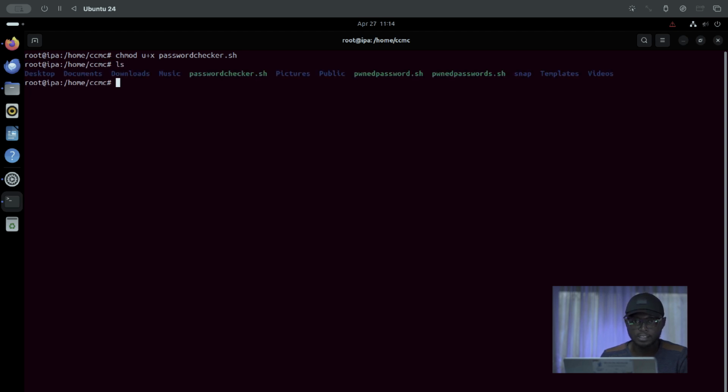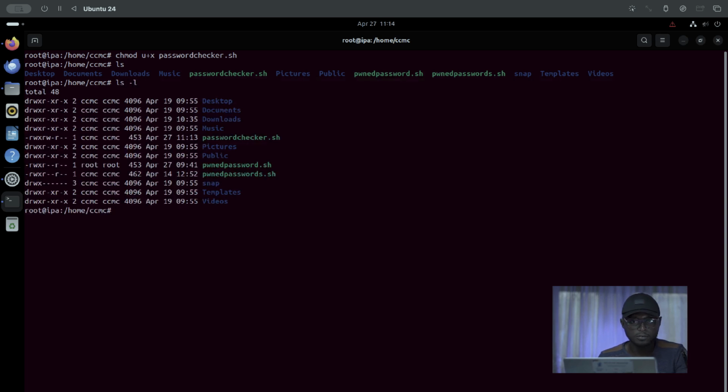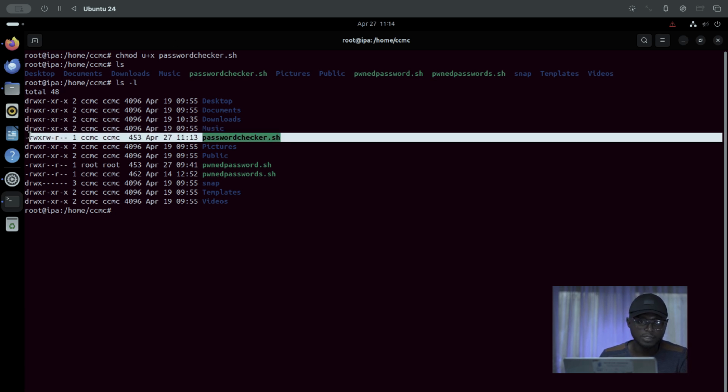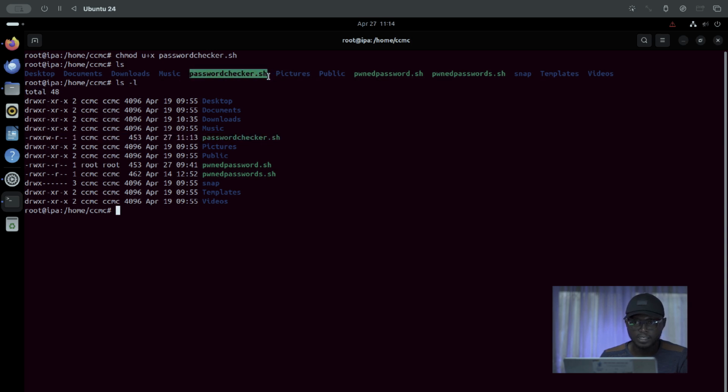I want to change the mode to make it executable, so u plus x, password checker dot sh. Boom, if I check it now, I see it has execution. The X is now appended to it, and that's why you find it up here now in green. Okay, so clear that.